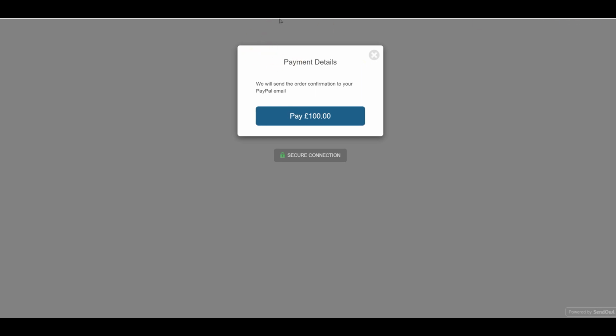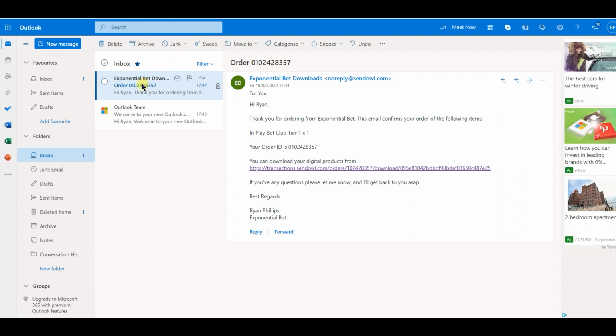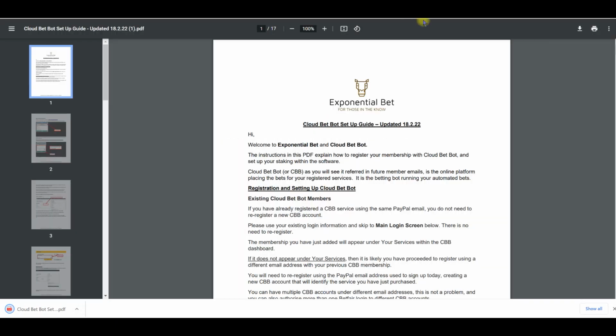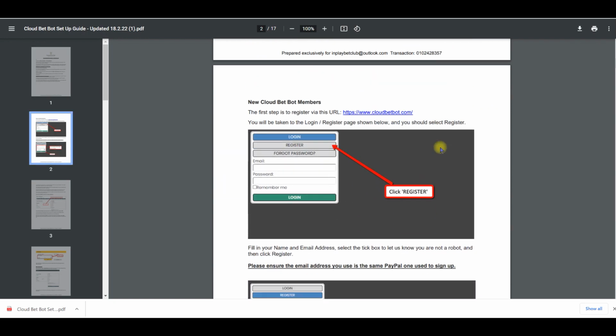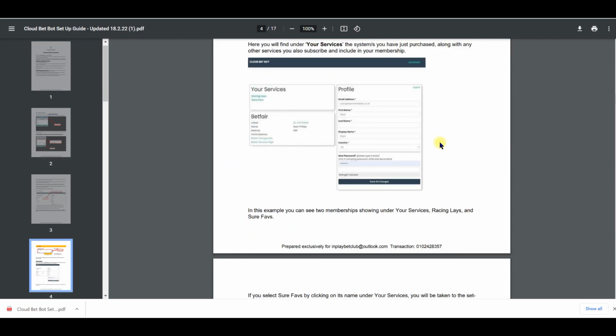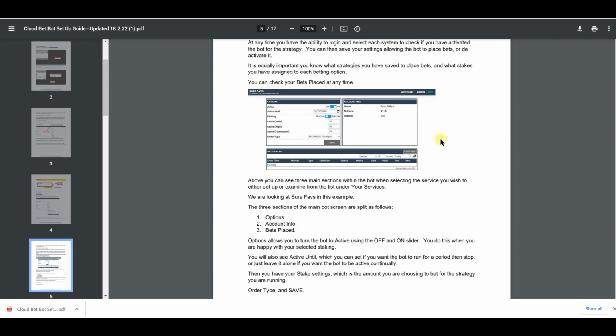So when you've joined, you receive an email that'll look like this. This is the In-Play Bet Club Tier 1. With the email, there'll be a link. If you click on the link, it'll take you to this page. You just download the Cloud BetBot guide, and if you open the guide, you have a very straightforward setup and how to register the bot and make it available to commence betting for you automatically.